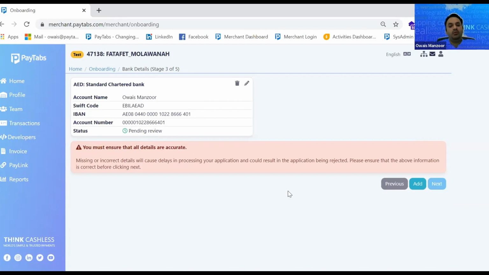So usually when it comes to the online payments, merchant accounts, we always take company related accounts. We do not take a personal account. It's always company corporate accounts. So you enter the company account.